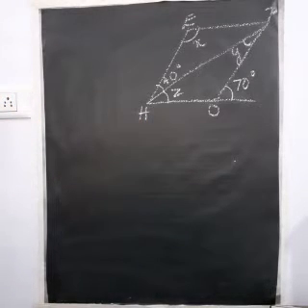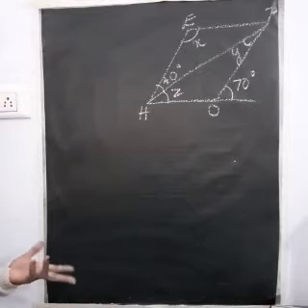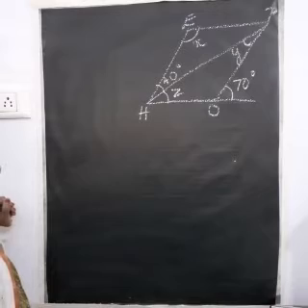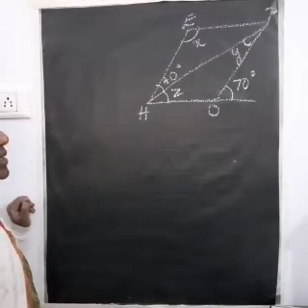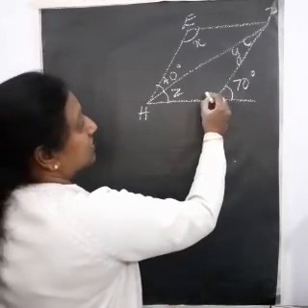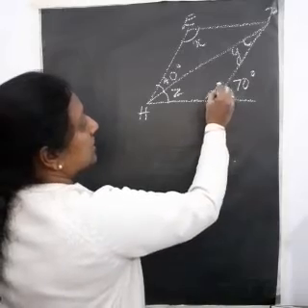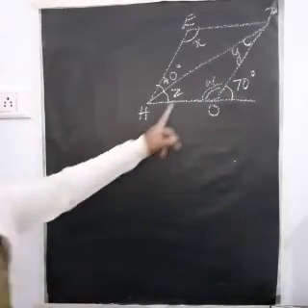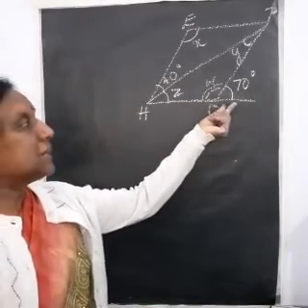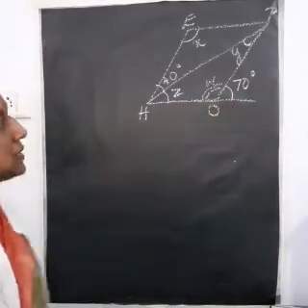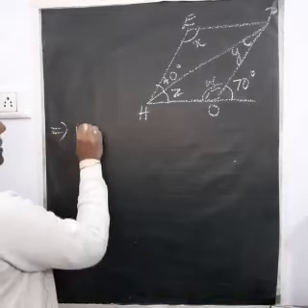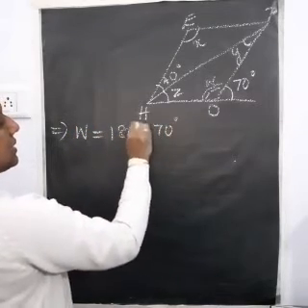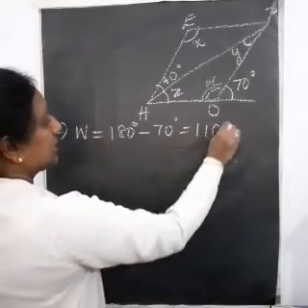Now, in a parallelogram, we know that opposite angles are equal. Now, how can we go about it to find the value of X, Y, and Z? Okay, now first we can find this value. Shall I mark this as W? Now, how will I get W? W will be a linear pair to 70, correct? So, what does that imply? W is equal to 180 minus 70, and that is equal to 110 degrees.